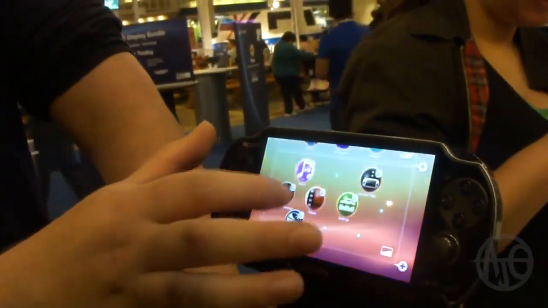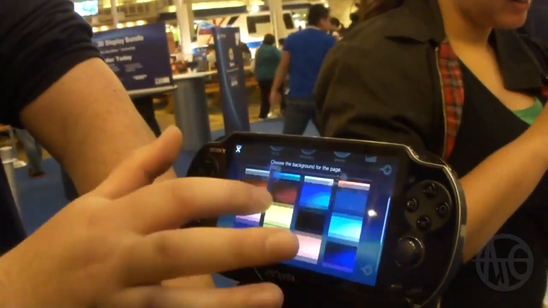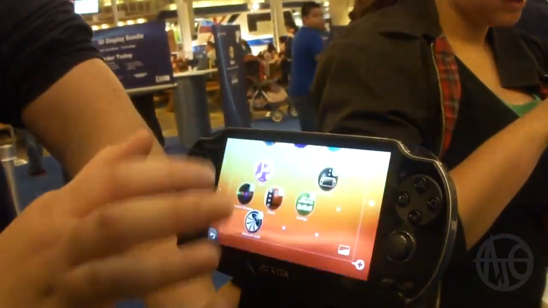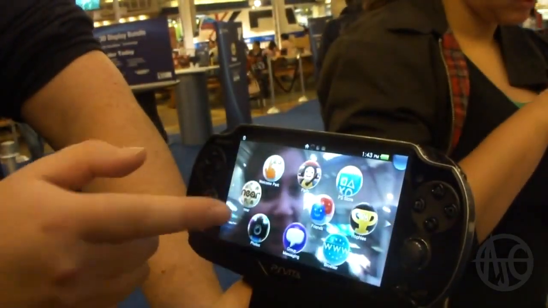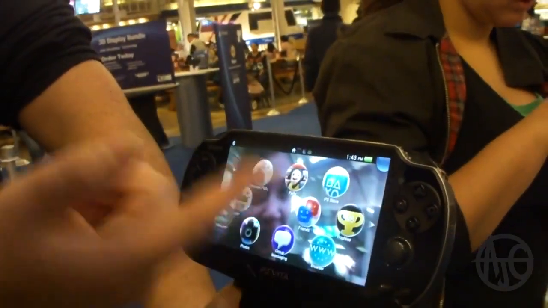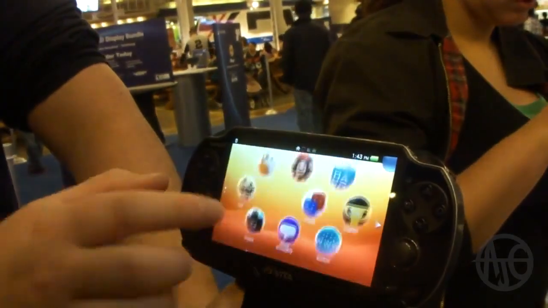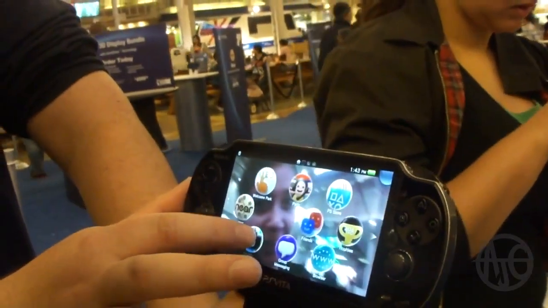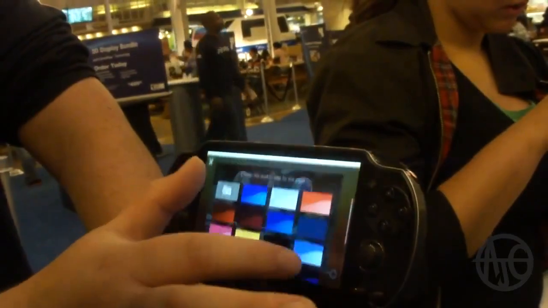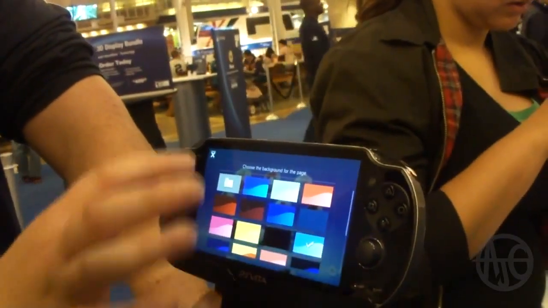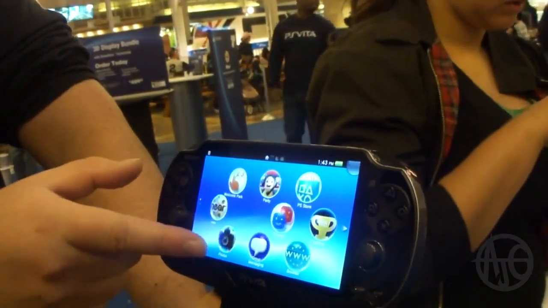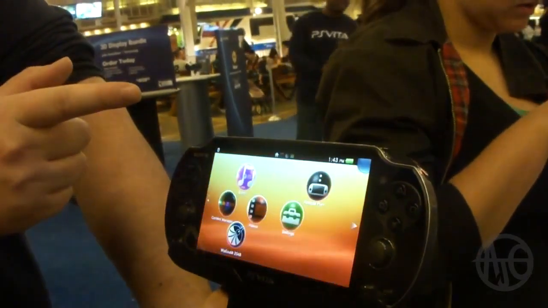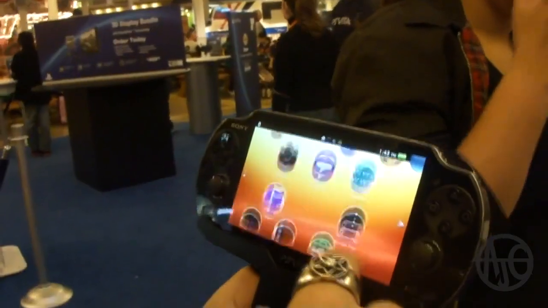So once that's up and in there, we can go to this one and select that one, our really bad yellow and orange color. Then once you're done with that, it will fade in between that and the image. If it's a picture, it doesn't fade, but the preset ones will actually fade in between. So each page has its own background. Yep. And after you close that out, it'll do a nice little transitional fade between this one and the next one. Very nice.